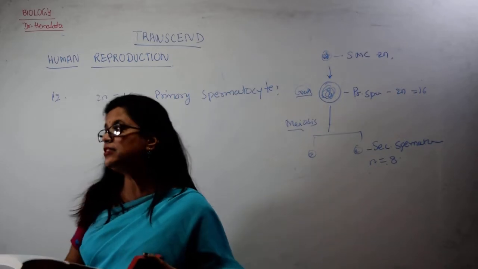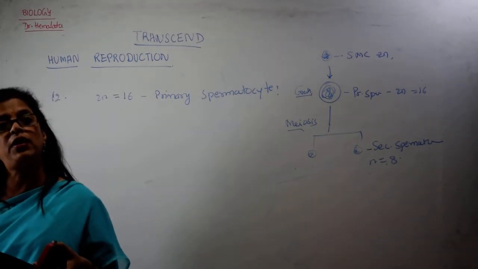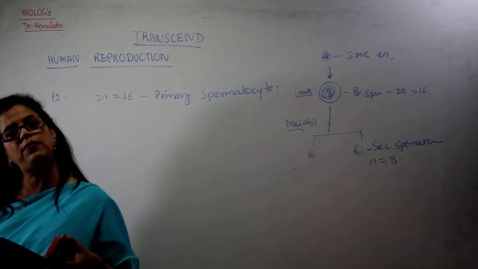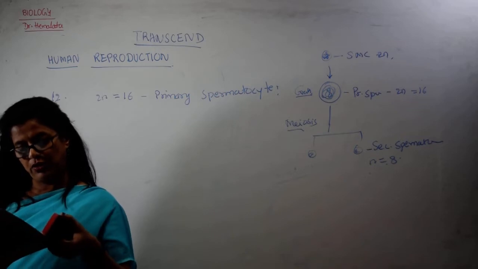There is a given structure, the Graafian follicle structure. I told you, you have to practice the structure of Graafian follicle continuously. Why? Because the Graafian follicle diagram is a practical oriented question, theory oriented question also. In NEET also it has come. You just watch. The diagram is given. What are the parts of this?